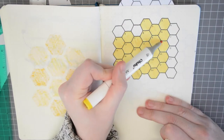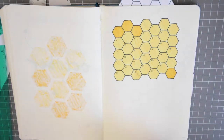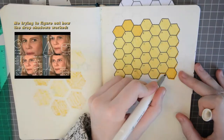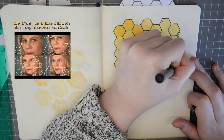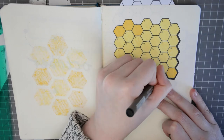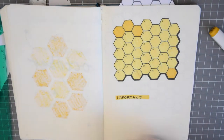Once I fill in the monthly layout with the two different yellow colors, I put a drop shadow in. It was a bit hard to figure out where the shadows would go on a hexagon. It ended up looking a bit weird, so I just tried fixing it with the black, but it ended up looking even weirder, so who knows. I think that's kind of the theme of this month's setup.